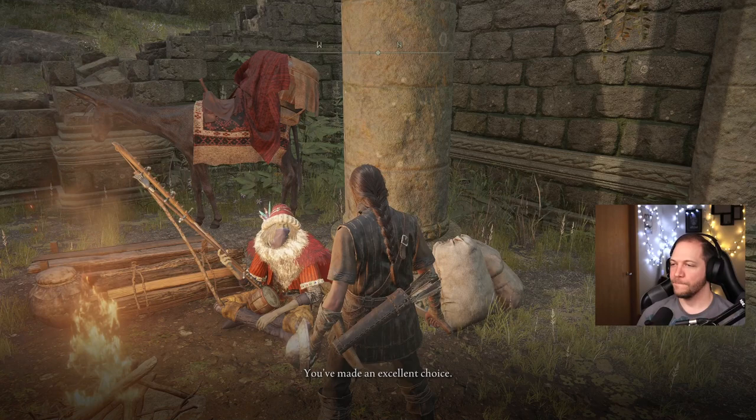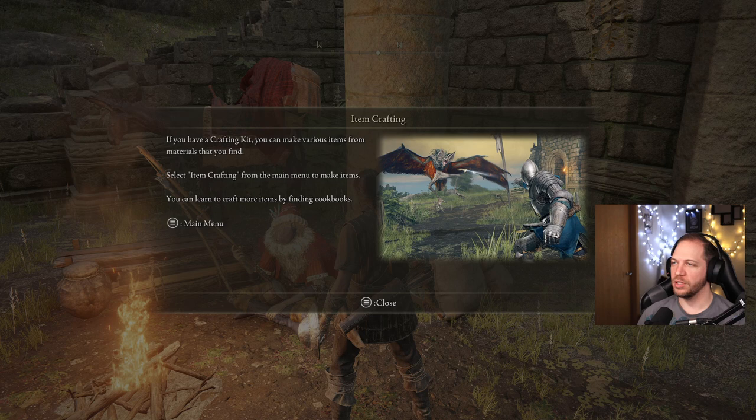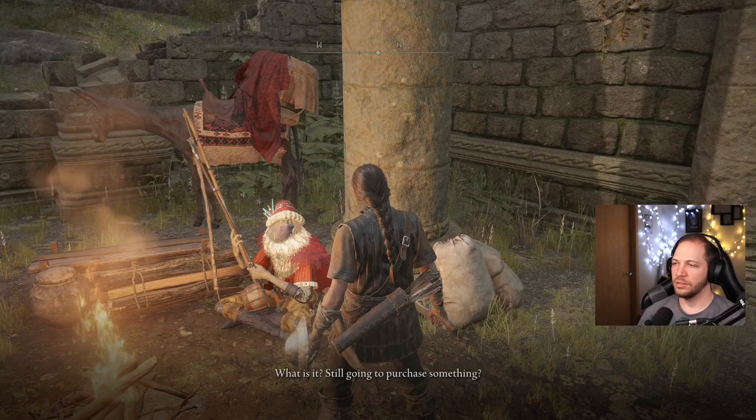All right, item crafting. If you have a crafting kit, you can make various items from materials that you find. Select item crafting from the main menu to make items. You can learn to craft more by finding cookbooks. Oh, that was the second thing there. Still going to purchase something. Oh, I didn't mean to talk to him again. Goodbye for now.